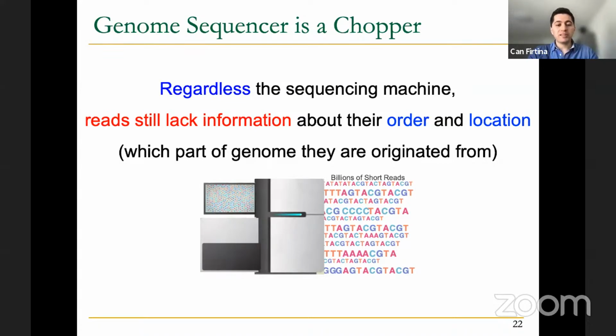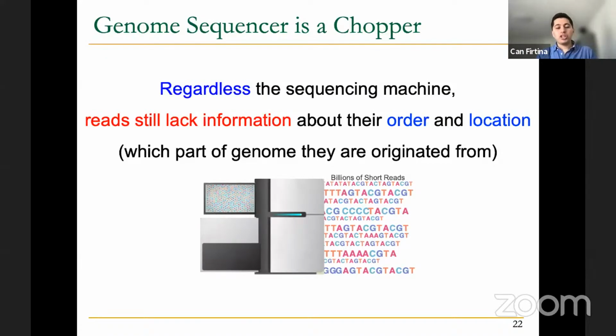One of the problems is that we do not know where that fragment is coming from in your genome, right? It's just providing a fragment, just a text sequence, but we don't know where it belongs in your genome. So one of the goals is to find out where it belongs, so that we can build the complete picture of your genome from the pieces.